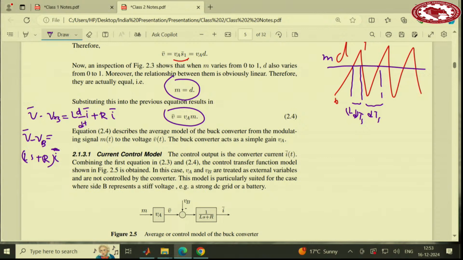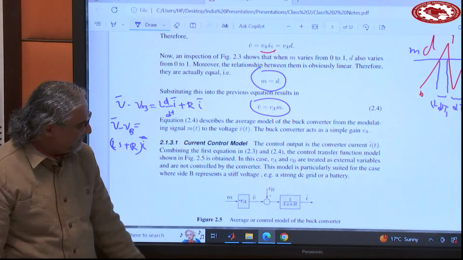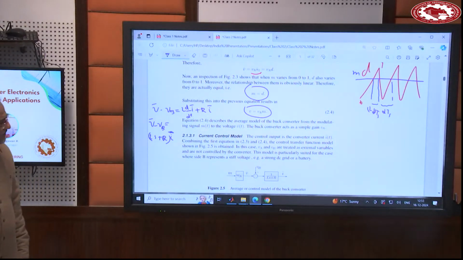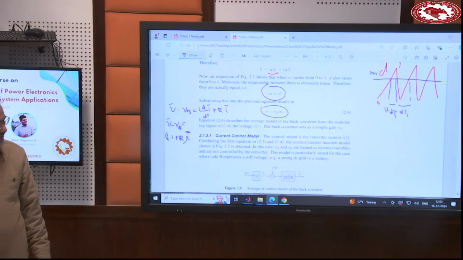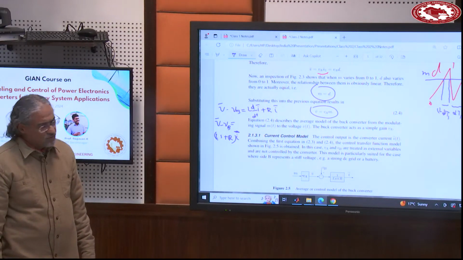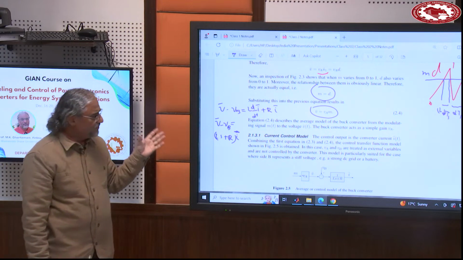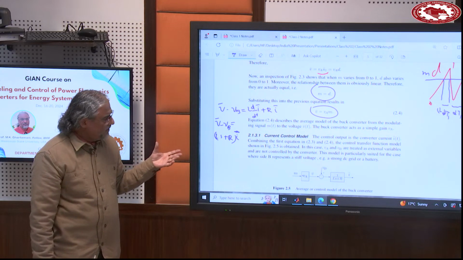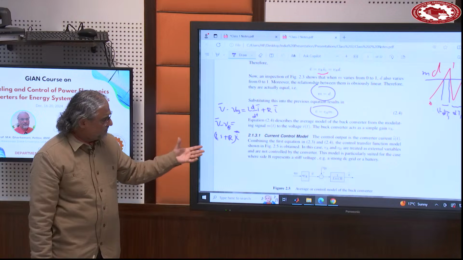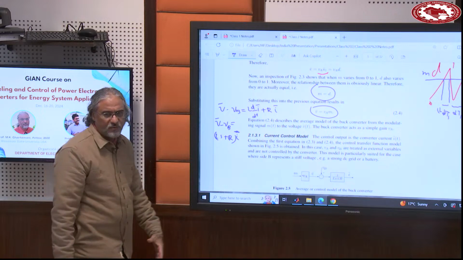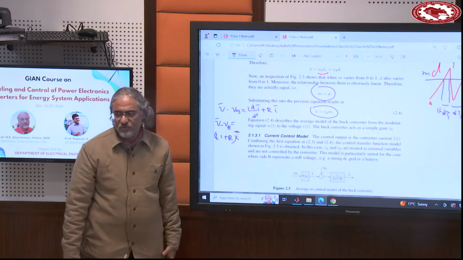Okay, so this model, for those people who work in control systems, they can connect to this model. It has a little transfer function here, one gain here, one subtraction. It's a very simple mathematical model that can be used very well for control purposes. And for that reason, it is also called control model. But it's nothing other than the average model. So average model and control model are the same, but the control model, I can say, is represented in terms of transfer functions or those things that we like. People in control like it. So you can call this the control model.